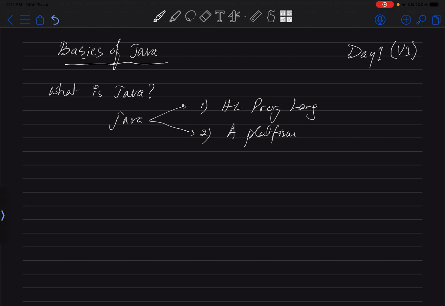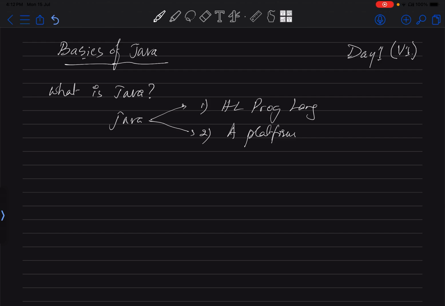So a programming language is anything which you use to actually create programs. If you wanted to ask your computer to do something, you write a command, and sometimes you write programs. A program is a set of commands which will do certain things, right? And you can write programs using different approaches. One is you can write it in the computer's own language, which is binary. Computer understands only zeros and ones. So you can write programs using binary, which nobody does. In fact, long ago people used to write programs using zeros and ones only. Nobody would like to write it.